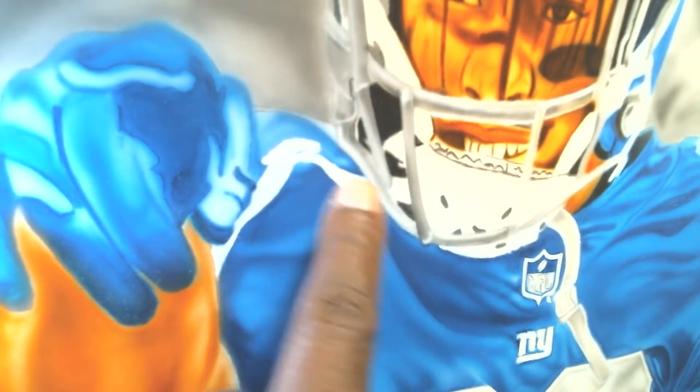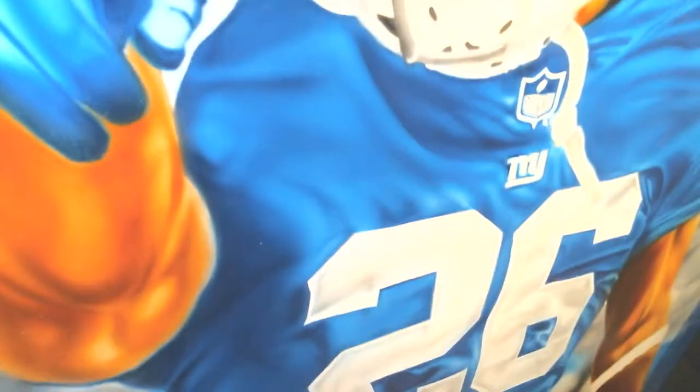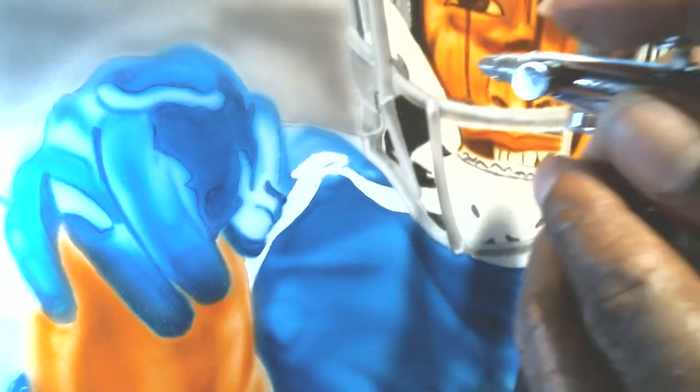I want to get in here, up in here, and I tighten up the lettering around the trim with some scratching with a dowel off camera. And now I'm going to work on the straps and his face mask.